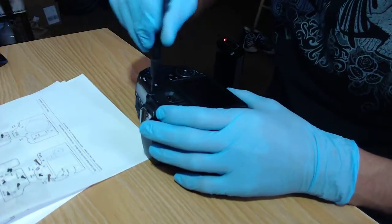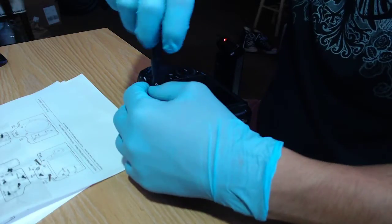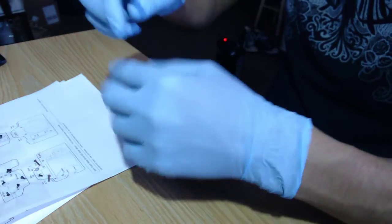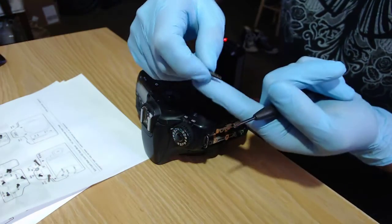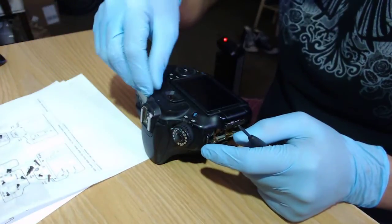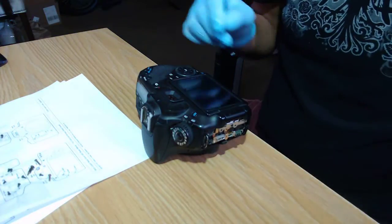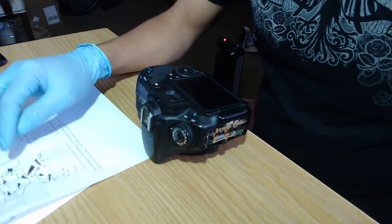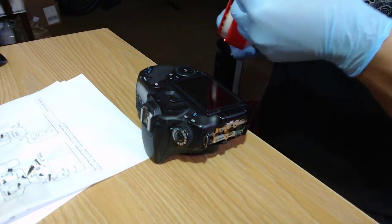Well, we have a unique screw here. It's like a stepped shank screw. Oh man, what do we have here? So yeah, stepped shank screw. And we have this little guy right here. Should put him in a little box. So it's a good spot for me to tape these up. Every now and then I'll take a pause and tape these up.